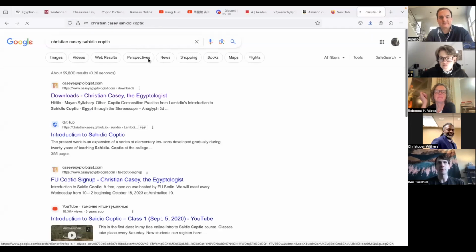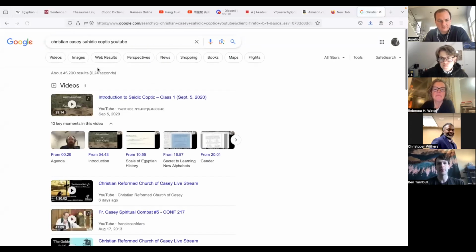We're almost halfway, I think, through a Bohairic Coptic book. Well done. This is the one you found. It's also in the Discord, Mark. Very amusing, if you're not too easily shocked, Christopher. No, this one is great. That's where I learned Coptic, a long time ago, in university days. I'd taken a bit of Till's Coptic in German, but then let it sit for 30 years. And then Christian plus Lambdin, the textbook, basically gets you there. If you do the course, afterwards you can read Coptic. That's the best possible outcome.